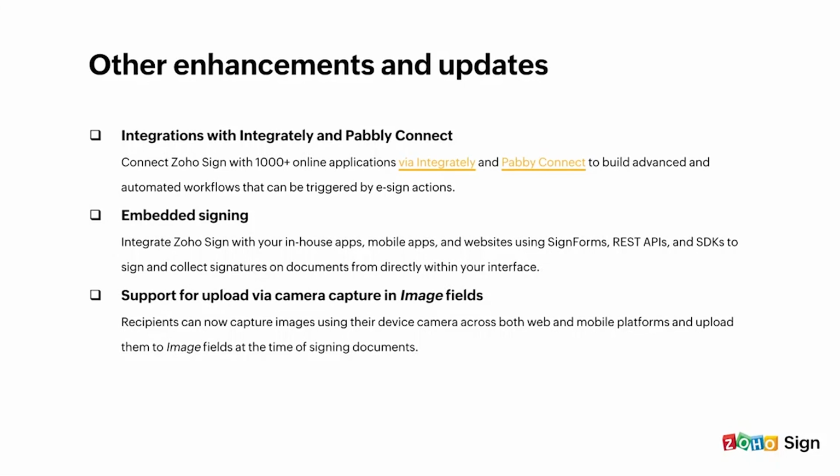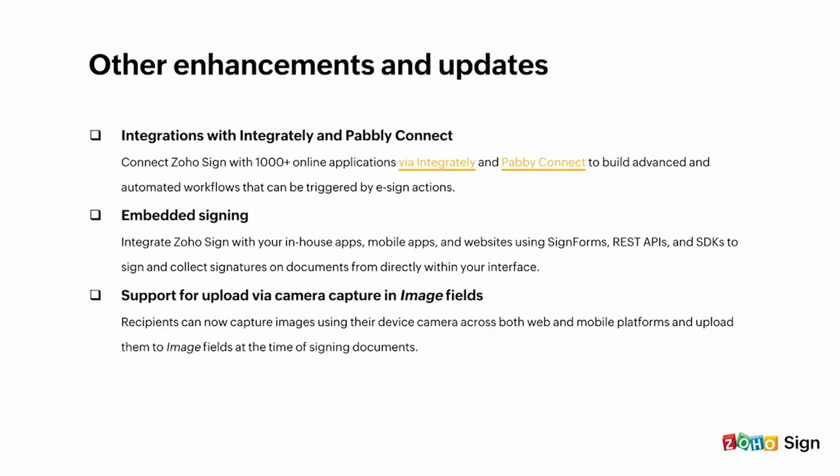Now, a very common requirement for us was that a lot of signers would sign documents on their mobile devices. So the senders who had given us the feedback wanted us to come up with a feature that would allow them to have some sort of real-time verification of the signer by being able to capture their face at the time of signing or something of that sort. So that is something that is a whole different feature called knowledge-based authentication that we're building for 2023.